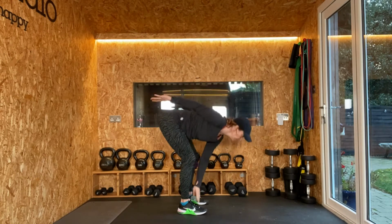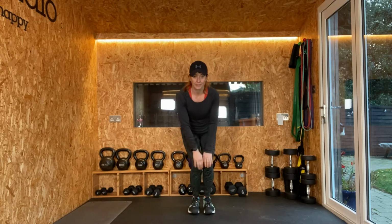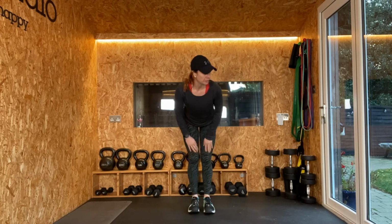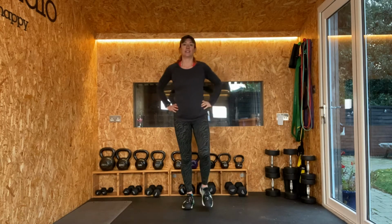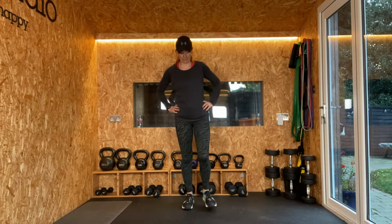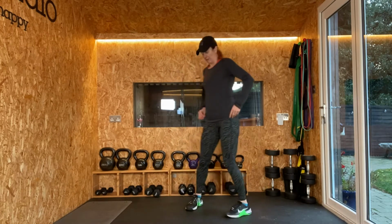Two more. Okay, then knee circles. In one direction, and then back the other way. And then our ankles. That's it, in one direction and the other. The other way, and then we lastly got our walkouts.